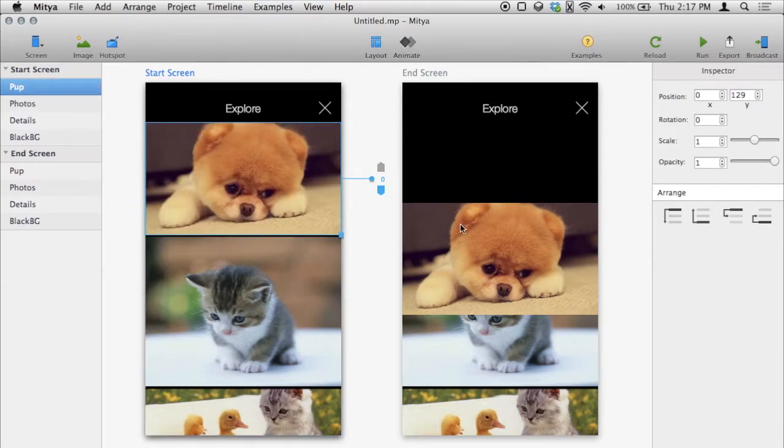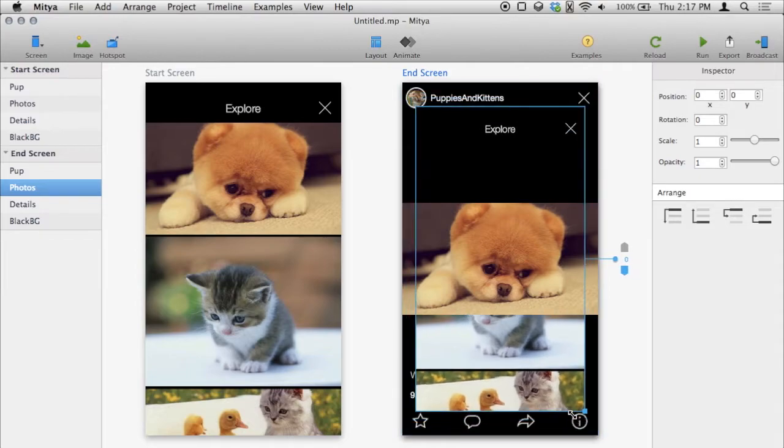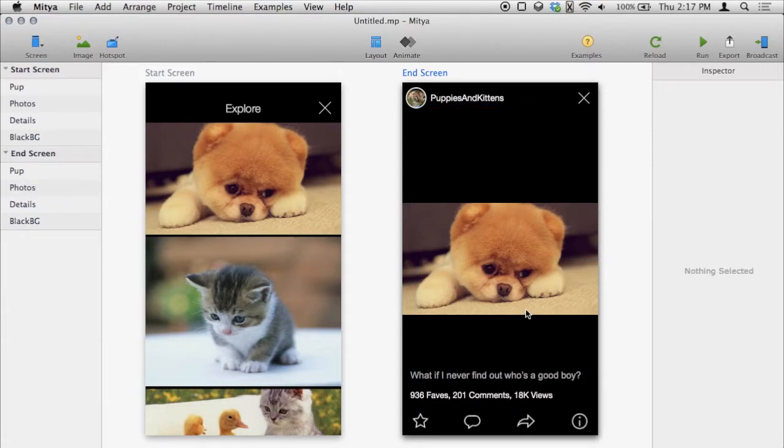Right, and on the end screen, I'm going to leave this guy right in the middle because it's already centered. We'll take the rest of the photos and scale that back to about that much, and also make it fade out. Okay, so this is what the end screen looks like.